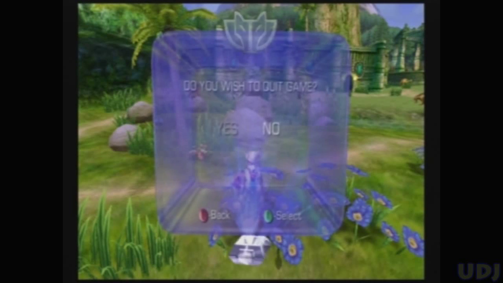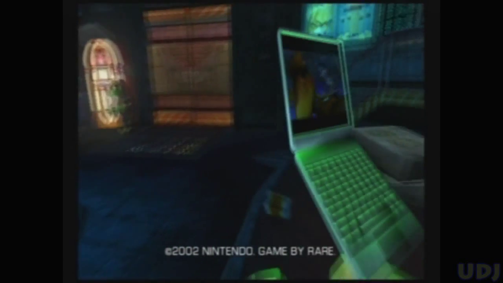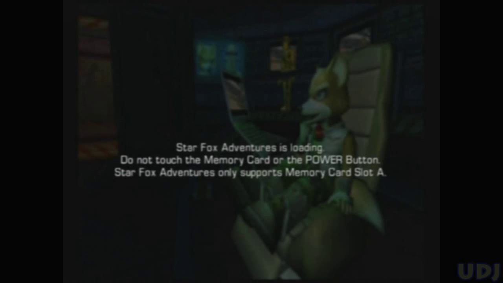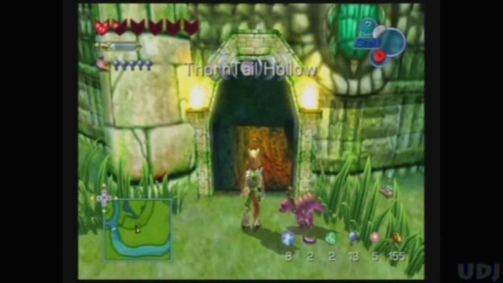Oh. And then we quit. Okay. And then, yeah. As you can see, we're 71% done with the game. Holy crap. Reload your game. You'll wind up back at Thorntail Hollow.